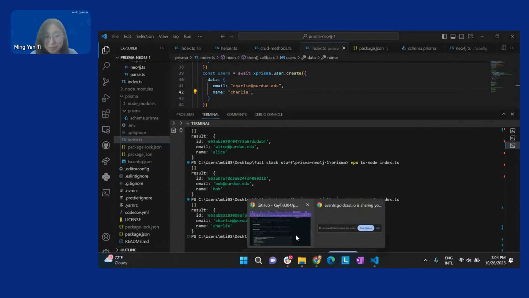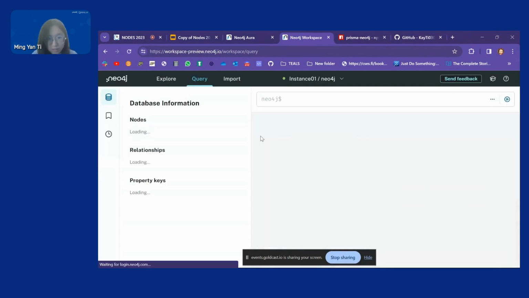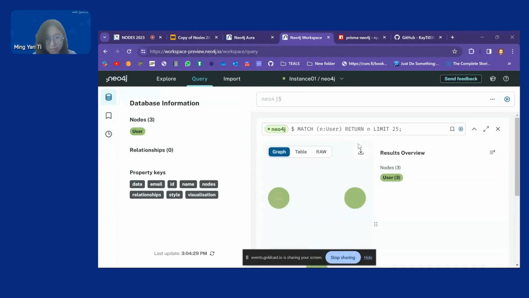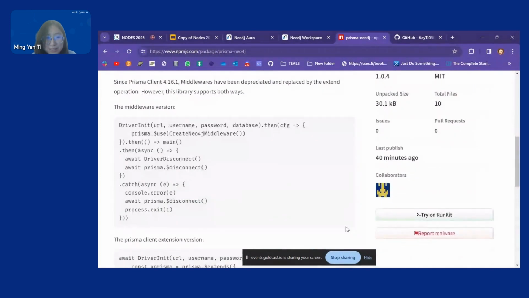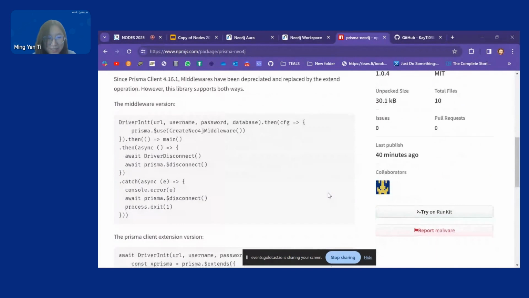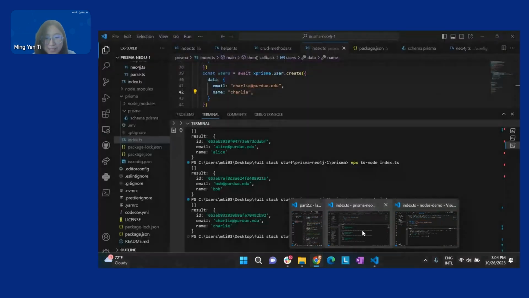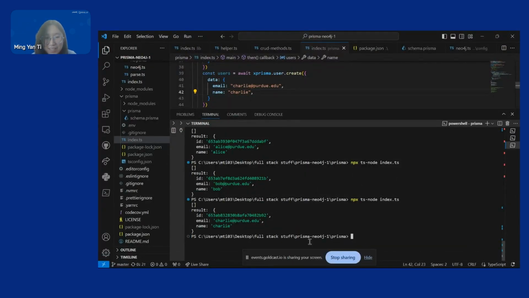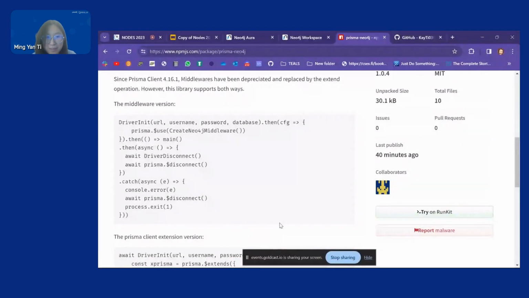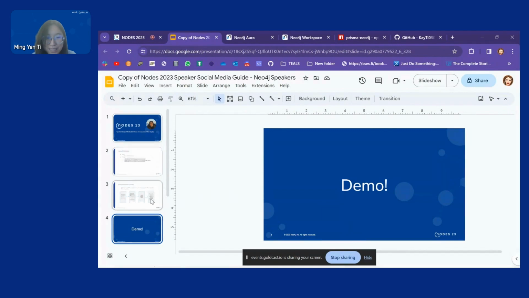I will update the npm package because there are more things that I can do, which I won't be able to show you today, but hopefully I'll be able to update the repo and show it in public. But it was a pretty simple demo, just a sanity check of how the package works.